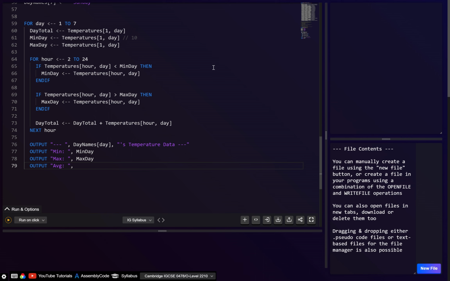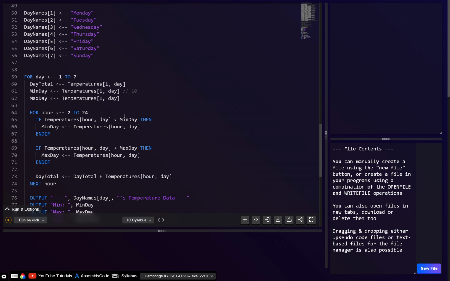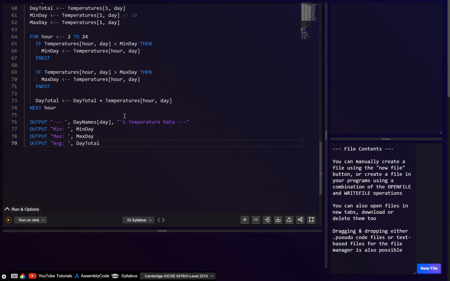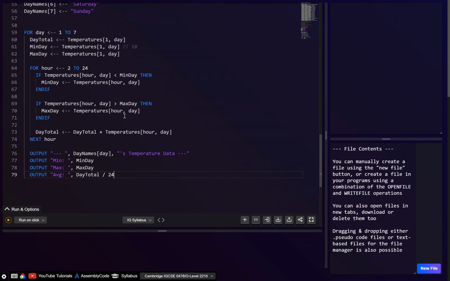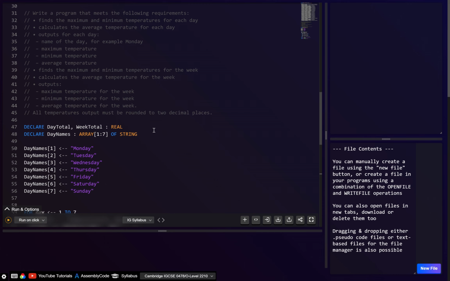And that's going to be, so here we need to calculate this. So we think this is going to be the day total, and if I look at the instructions, okay, we do also need to round. So I'll do that in a minute. But let's say day total, and this is going to be divided by, what, 24? Yeah, because this is going to be the average hourly temperature. And then if we just make sure to round all of these, I think it says 2 decimal places. Yeah, okay.